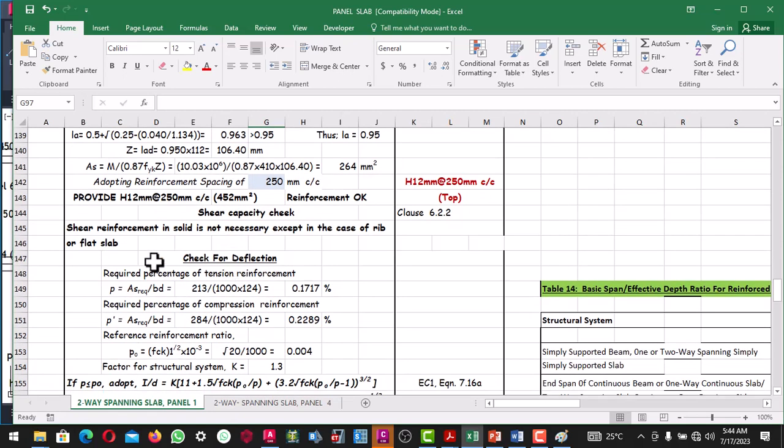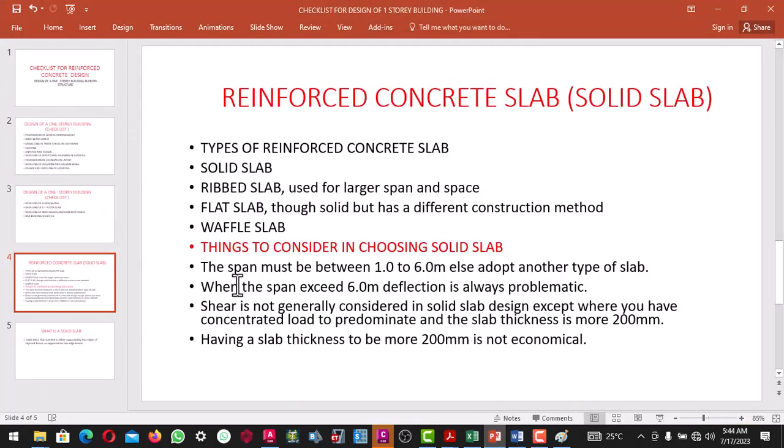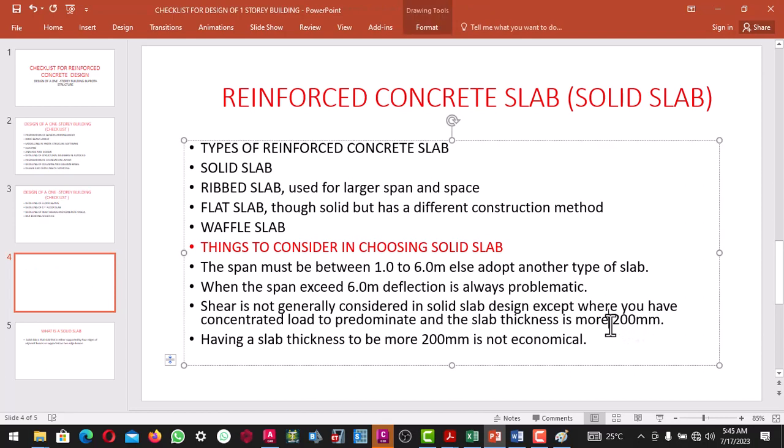Then shear check. Now we have said earlier that shear is not generally considered in solid slab design, except where you have a concentrated load that predominates and the slab thickness is more than 200.